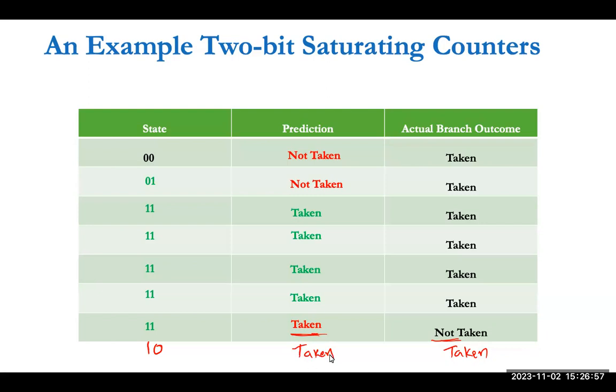So when the prediction is taken, it compares with the actual one. It is taken, so it is matching. So now, what will be the next entry in the state machine based on this state? Yeah, the next state will be 1 1, because from 1 0 it is taken, so it comes back to strongly taken. Okay, superb. Yeah, so this is what dynamic branch prediction is.